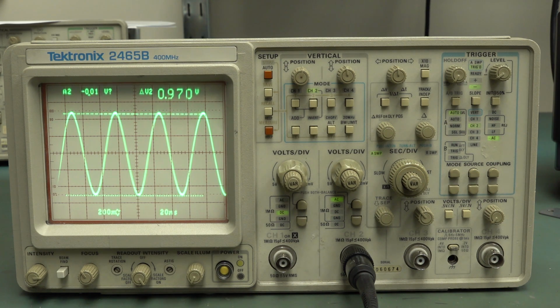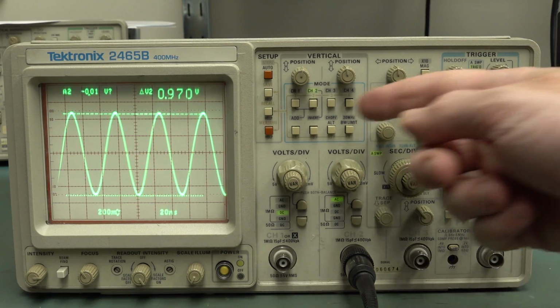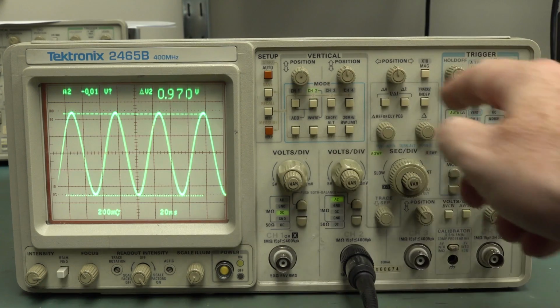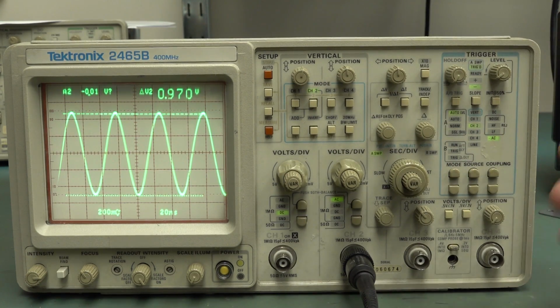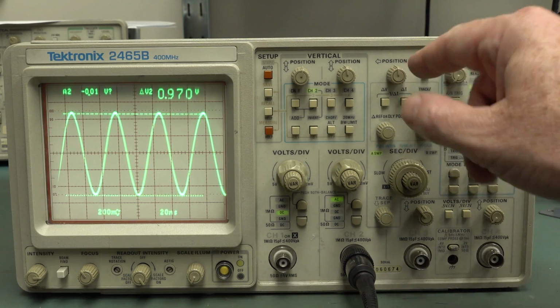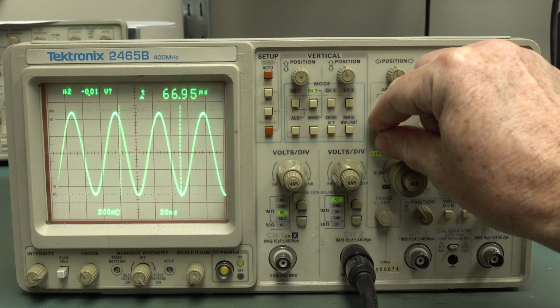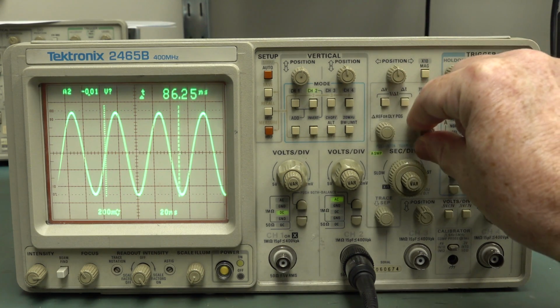I thought maybe for this part 1 video, we'd at least get the processor trying to go through a sequence, boot up again and give a power on error or something like that because the non-volatile RAM's gone or those capacitors have gone. But geez, look at this. This is actually functional. It looks like it's basically a functional scope. Right now, we've got our cursors, we've got our delta time. I haven't played around with the time yet, but there you go.